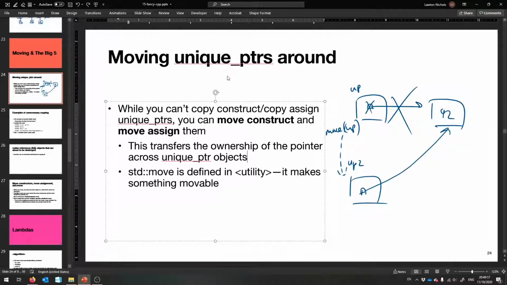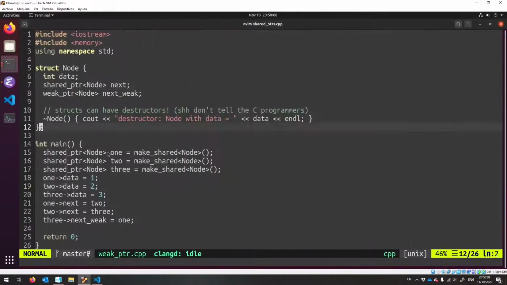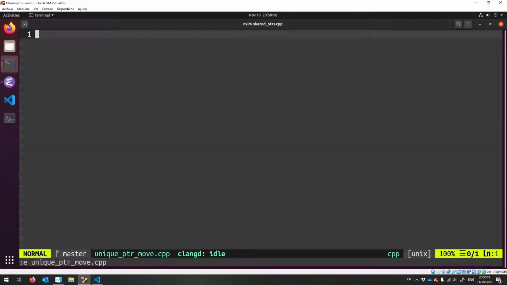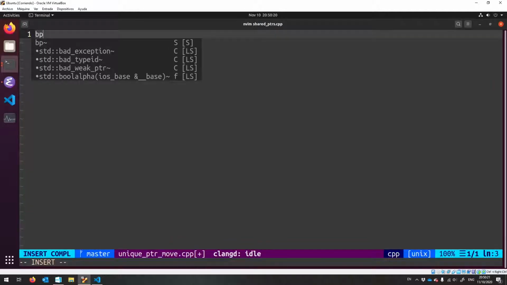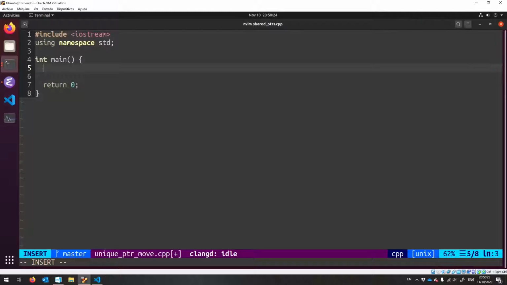So let's have an example of this. Let's move some unique pointers around, and let's go to code. Let's call it unique_ptr_move.cpp.